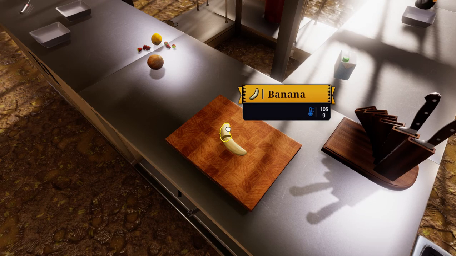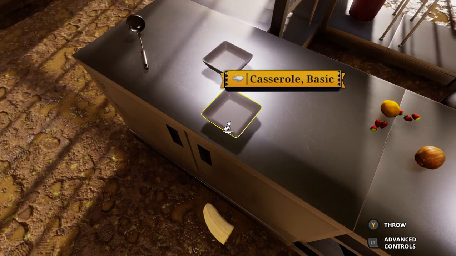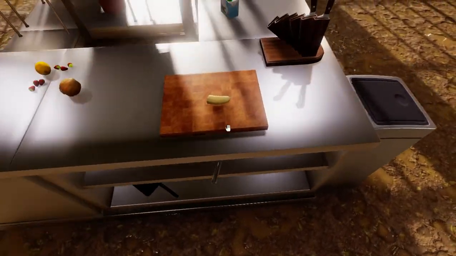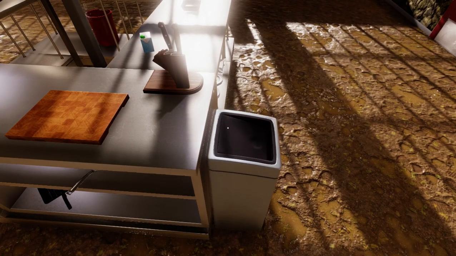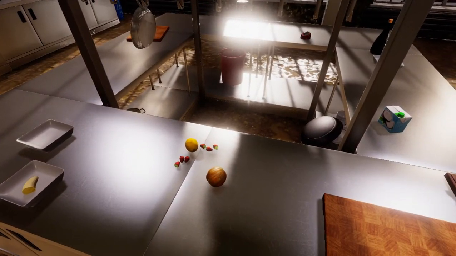That's 95 and that's 105, so we'll take this piece. We're gonna put it in this for now, so that we know what we cut already. The cutting board's nice and clean again.